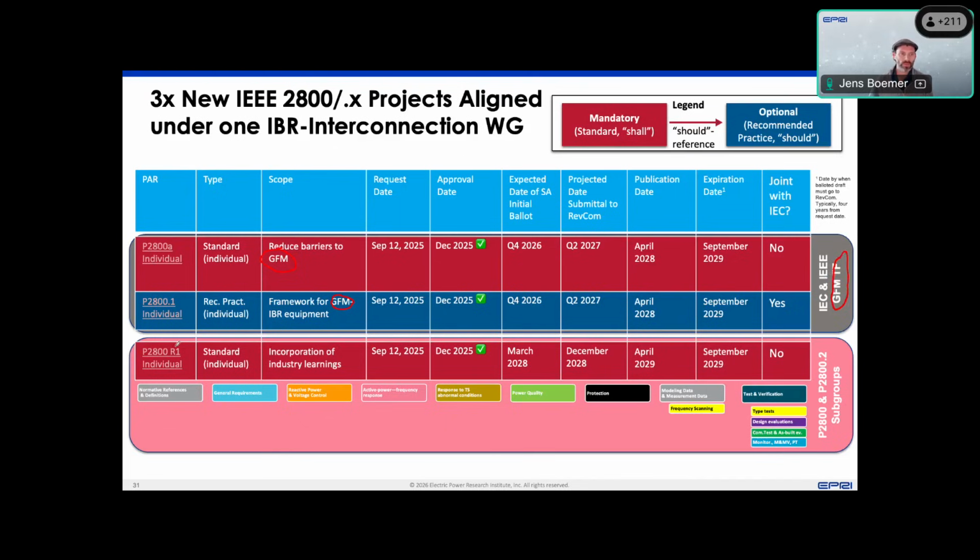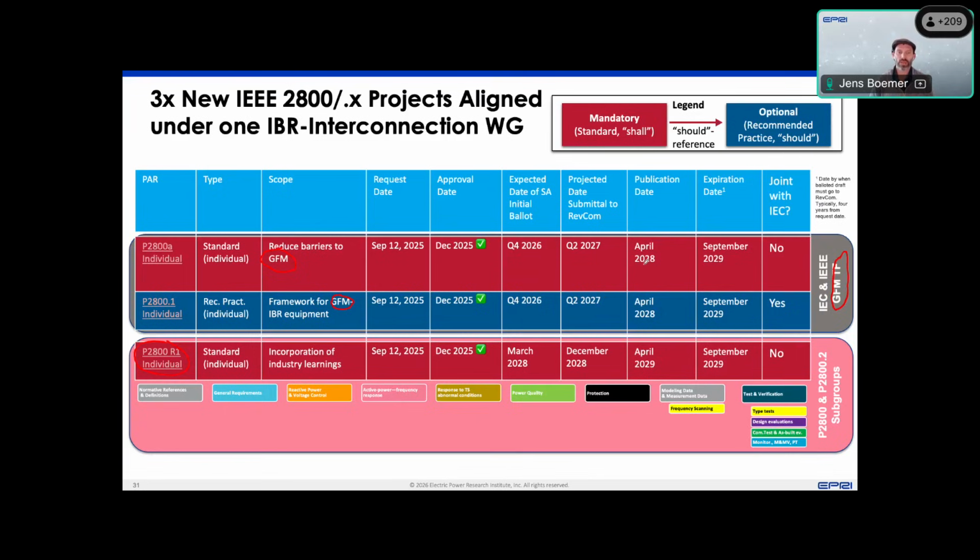And then in parallel, we have a full revision of the IEEE 2800 base standard that is being driven by the various subgroups that were already in existence during the development of the 2022 version of the standard. Right now, we are getting started. The first kickoff was in December. Tomorrow will be the second working group meeting. Anyone can attend. You do not even have to be an IEEE member. Anyone can attend these meetings.